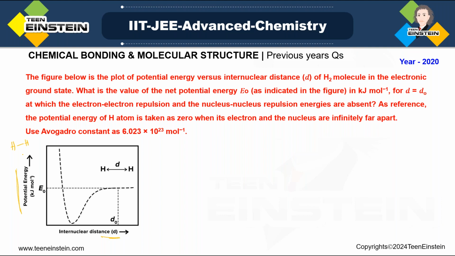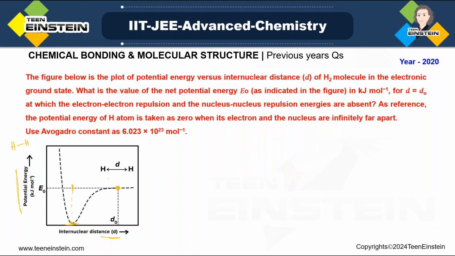Now hydrogen molecule formation means that when the two hydrogen atoms are far from each other, there is no bonding. Now gradually you are bringing the two hydrogen atoms close to each other, and there will be a certain distance where there will be minimum energy and bond formation will take place, and that minimum energy is this position. So if you draw a line here, then this particular distance is its bond distance, because only at this position is the energy minimum, clear from this picture, that is the bonding distance. But the question is not asking about the bonding distance, it is asking the value of energy at this point.